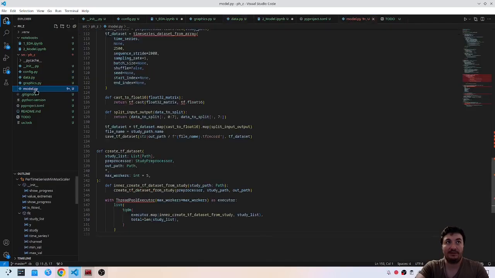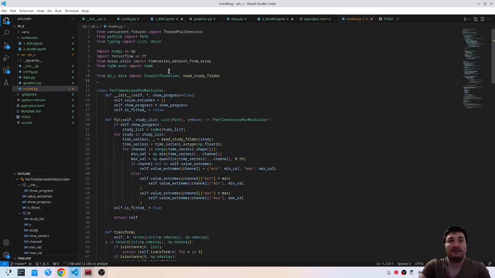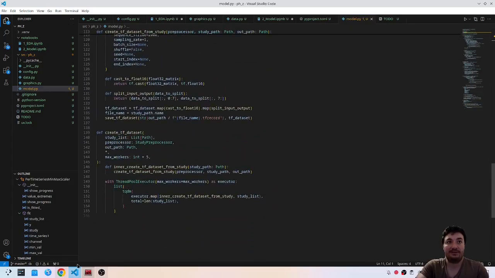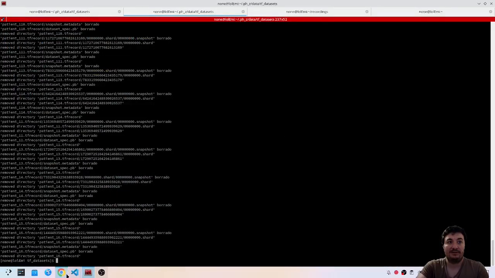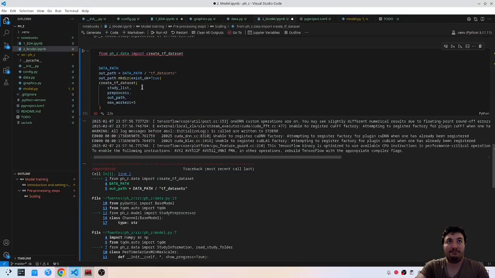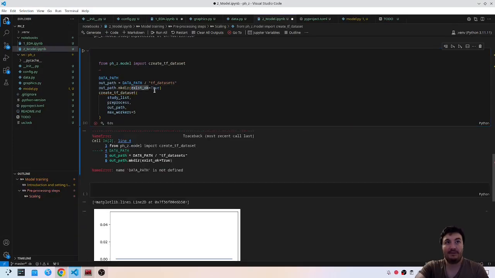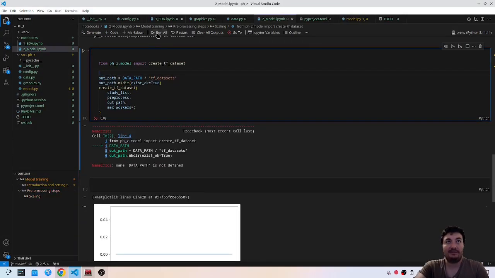Let's move it to here. Let's organize the imports. Let's import this again, just from another side. Data path is not defined. Come on.